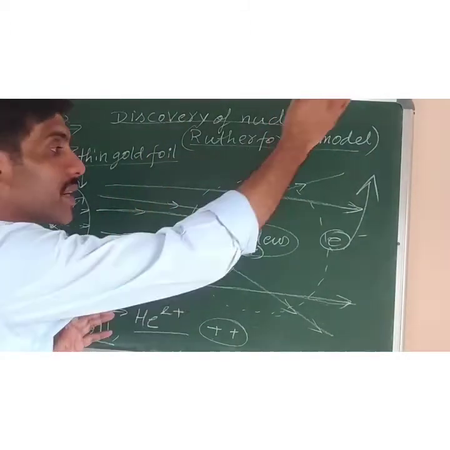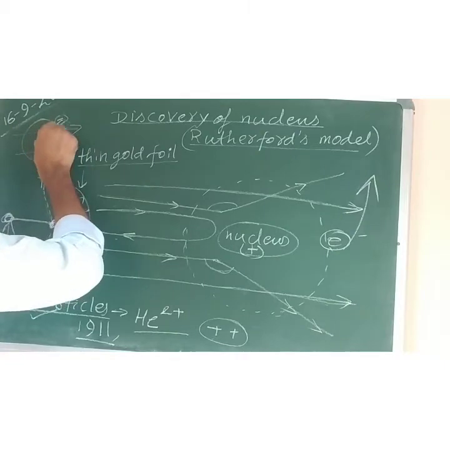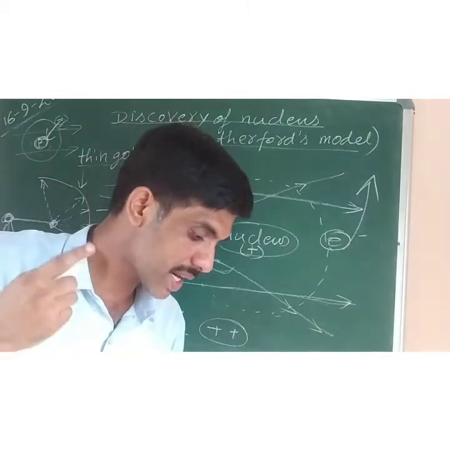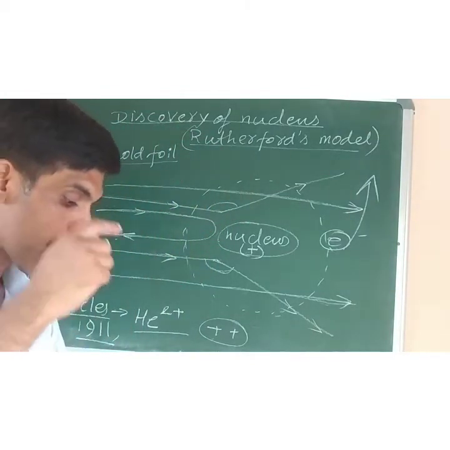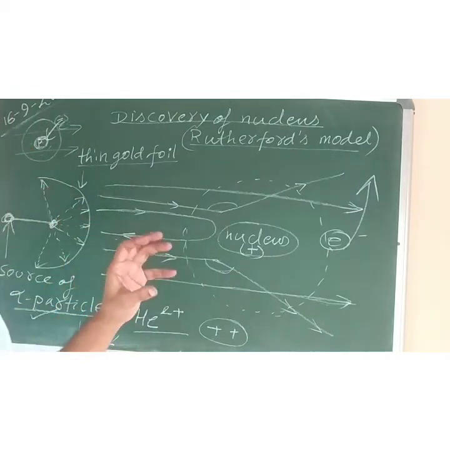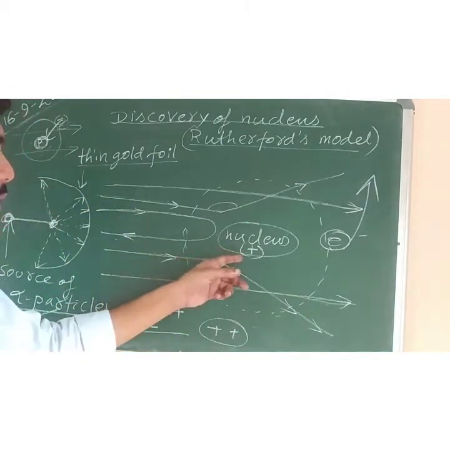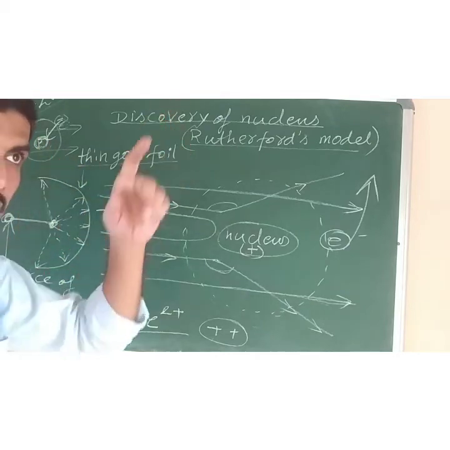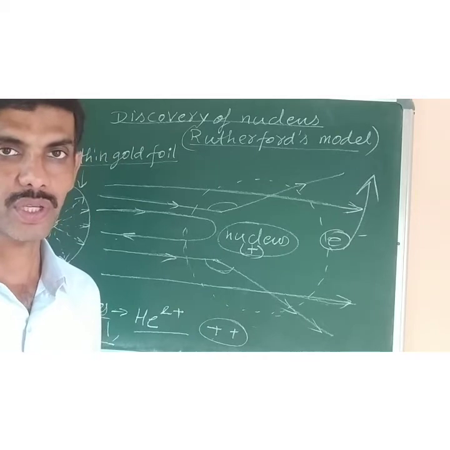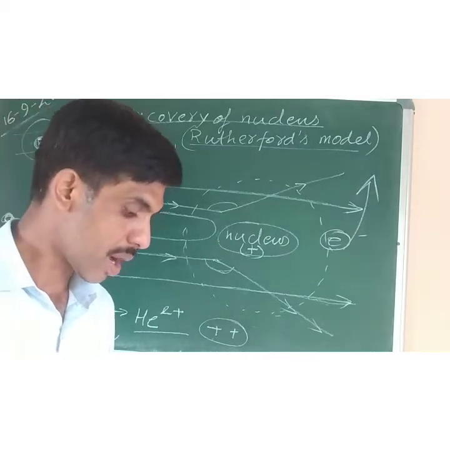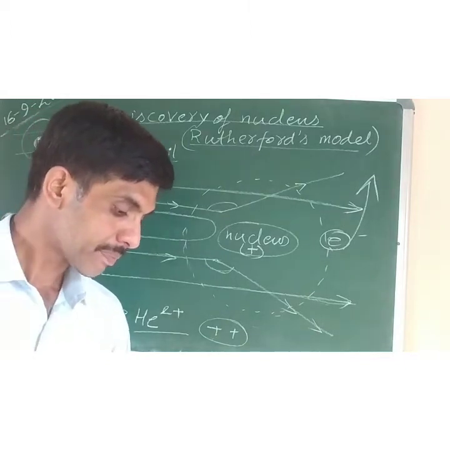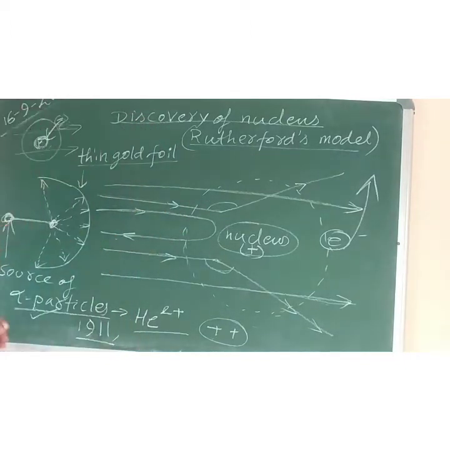So one force is acting outward and the other force is acting inward. Both the forces will try to balance each other, so electrons are prevented from falling inside the nucleus. The Rutherford model can be compared with the solar system, in which the sun is present in the center and all the planets revolve around the sun in their fixed orbits, isn't it?